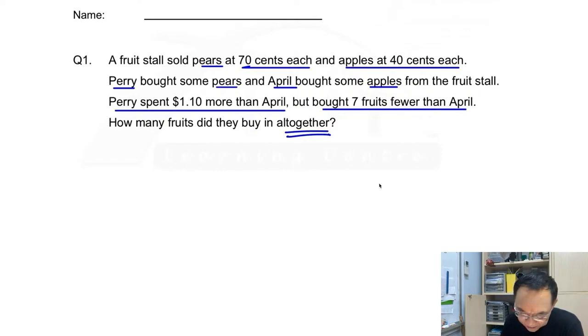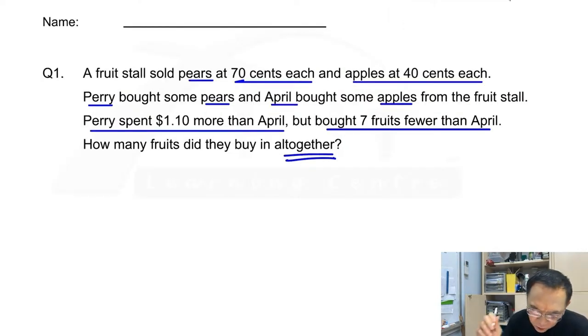So this is what happens. What I want to ask you is this: who bought more fruits? All good, very good. What did she buy? I ask you questions because it is to lead you to think about something. What did she buy? Is it apples or is it pears? Yes, the answer is that she bought apples. Now, did April spend more or less?